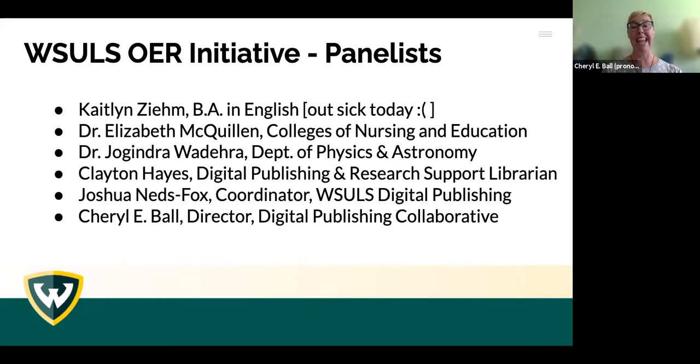We have Clayton Hayes, who is a half-time digital publishing librarian and a half-time research support librarian in many areas in the library, including mathematics. And he has a background in math, and so he became an instrumental part of our team when we started working with Joe and his book. And then, of course, my colleague Joshua Ned Fox, who's the coordinator of the Digital Publishing Initiative at Wayne State Libraries, and myself, who's the director of the Digital Publishing Collaborative.